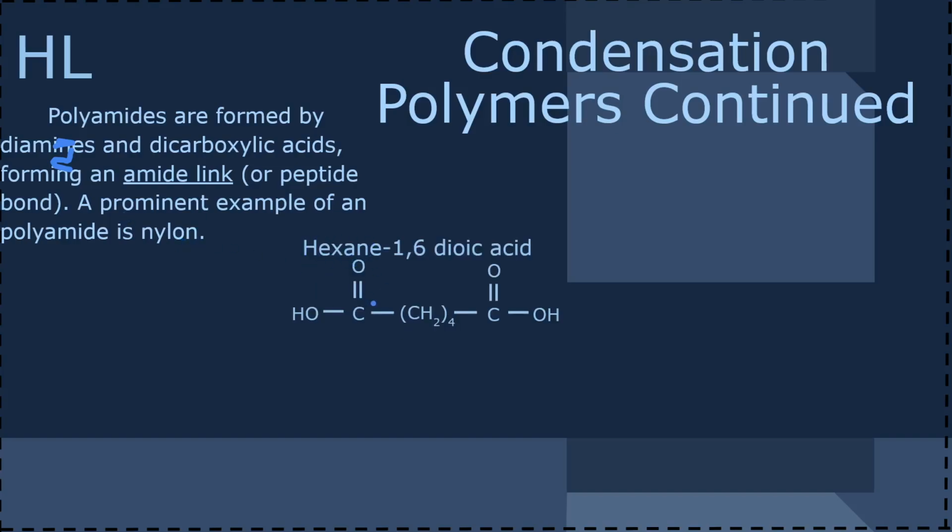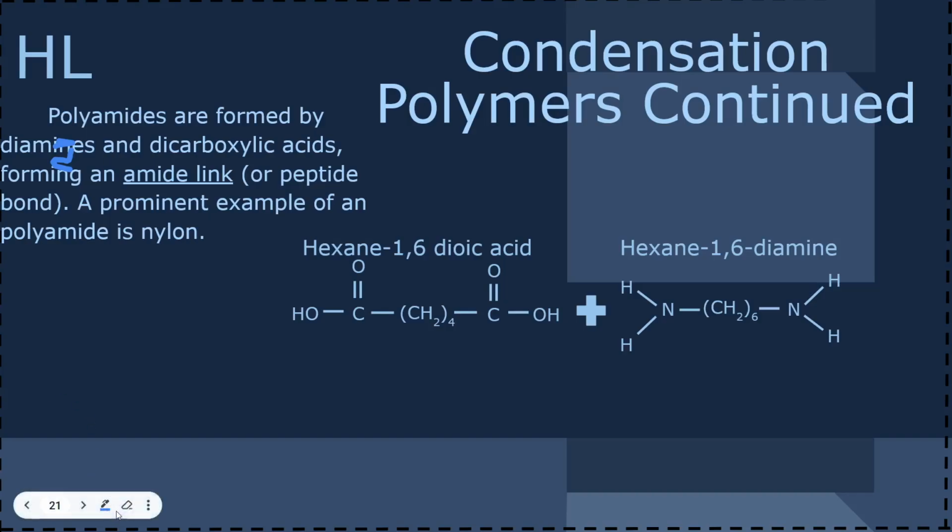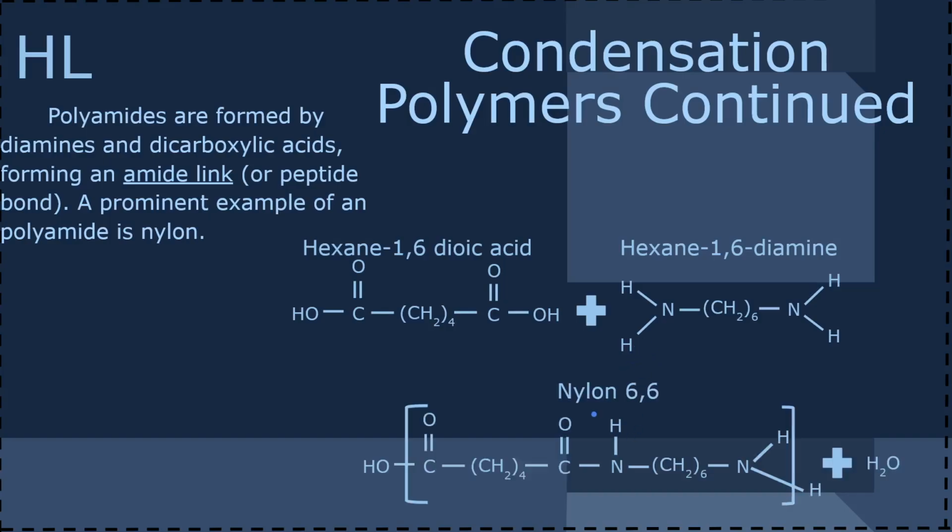So here you have hexane 1,6-dioic acid, where you have your two COOH groups on these sides, and then you're going to add it to hexane 1,6-diamine. So you have your amine. Oh, it is amine. Okay. I misremembered stuff. I apologize. Hopefully that didn't confuse you too much. But it's going to be added to these amines, and these amine groups are going to be your NH2s. And once those combine, you're going to get, oh yes, okay, that's also right, nylon 6,6, which is a very common condensation polymer that you might want to have in your back pocket.